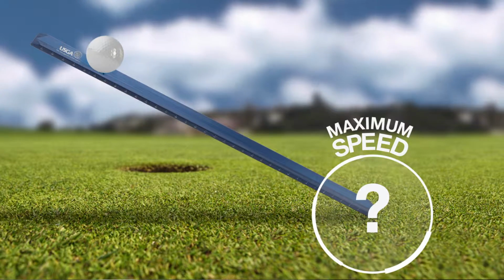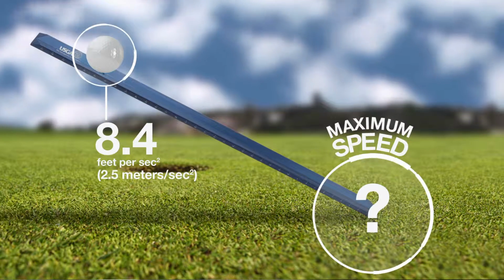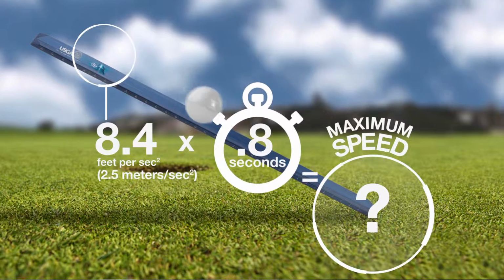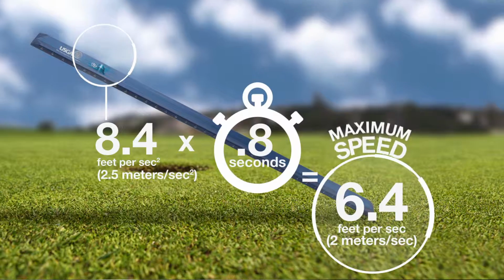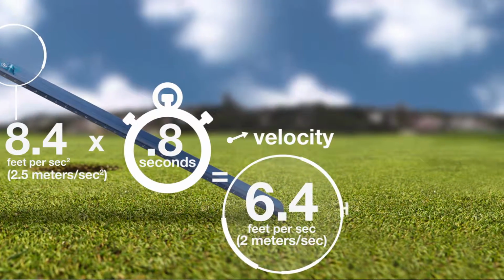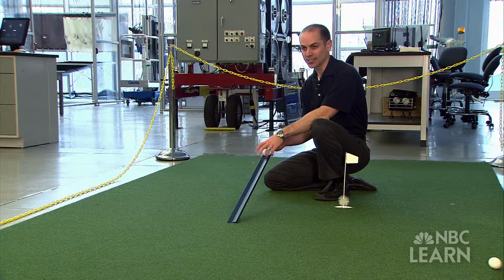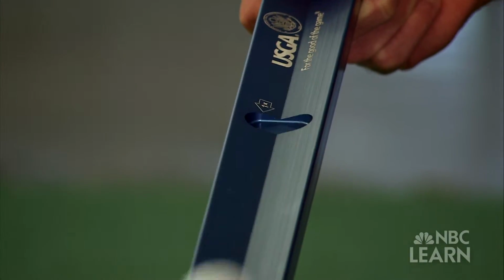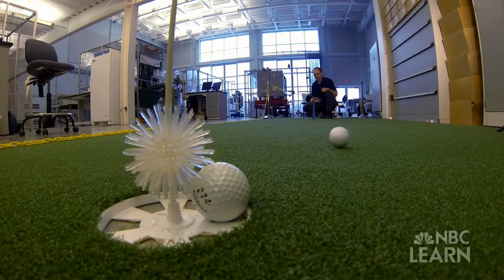Since the ball always accelerates down the Stimpmeter at 8.4 feet per second squared, and takes 0.8 seconds to get to the bottom, its maximum speed is 6.4 feet per second. To define the ball's maximum velocity, simply add the direction it's moving, in this case 6.4 feet per second south. Right here, the ball's at rest. It's not moving. When it lets go, it starts accelerating until it reaches the bottom of the ramp, and that's when it's going to go its maximum speed.